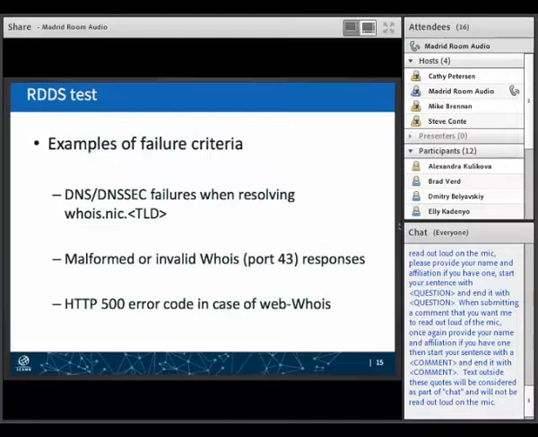And these are just a few examples of what we normally find. You have DNSSEC issues sometimes trying to resolve WHOIS.nic.tld, or invalid WHOIS query responses on port 43, or sometimes you are trying to monitor WHOIS port 80 and you find an HTTP 500 error.